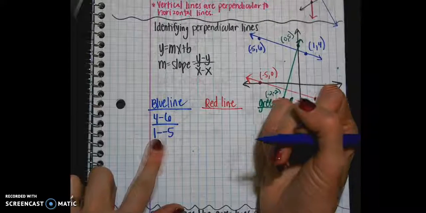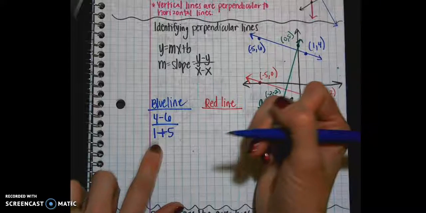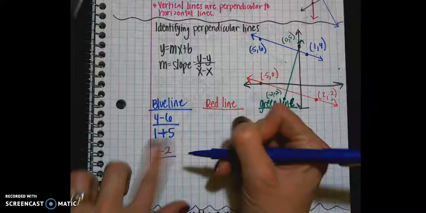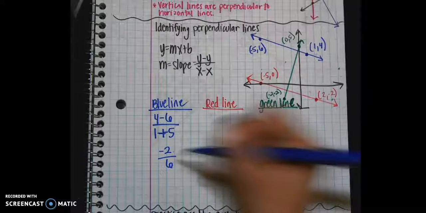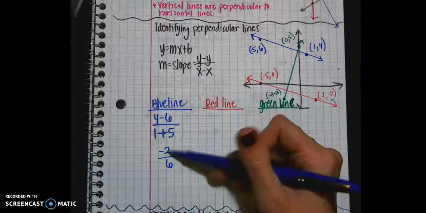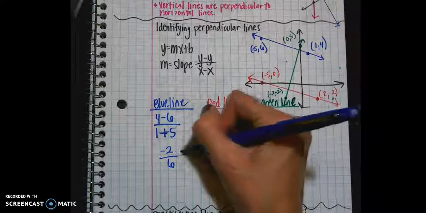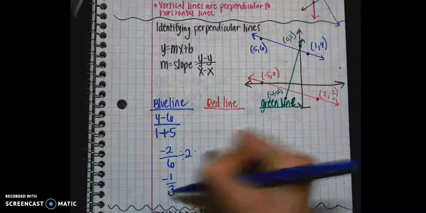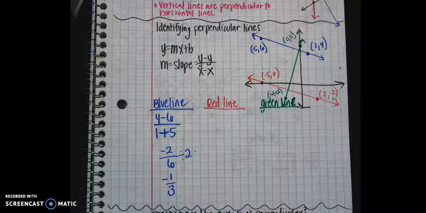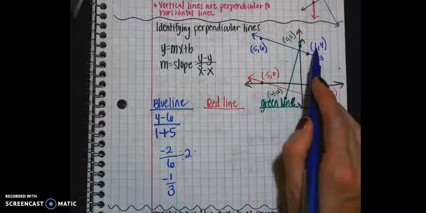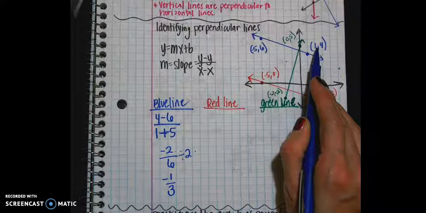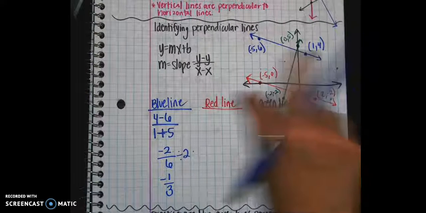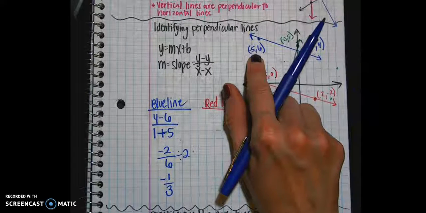Again, guys, we should know negative times a negative is positive. Well, 4 minus 6 is -2, 1 plus 5 is 6. Right now, though, you guys should know how to simplify this fraction. We know we can divide both of those by 2, so our answer is actually -1/3. Okay, so that is our slope. So guys, all I did, I picked my points. I decided to start with whatever one. It doesn't matter. I started with the second one. If you started with the first one, you just had to make sure you did it both times.